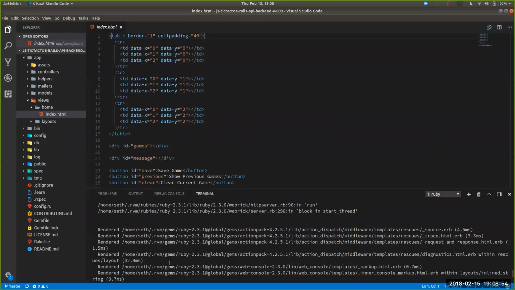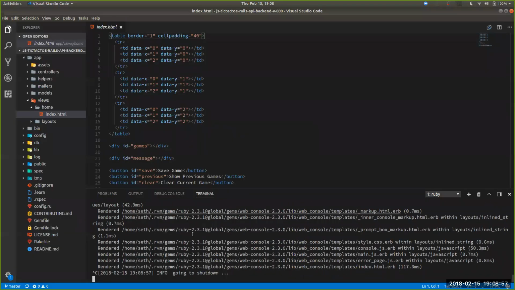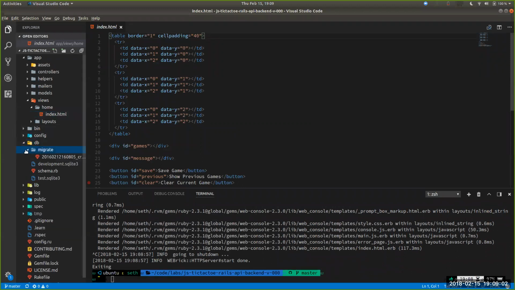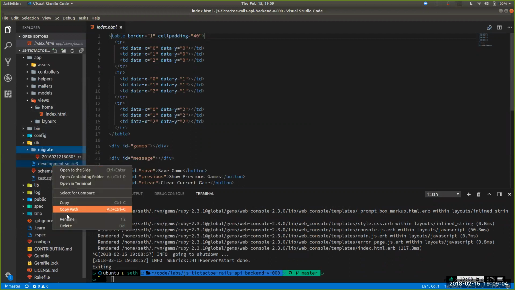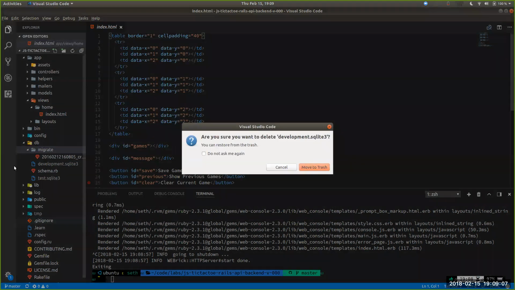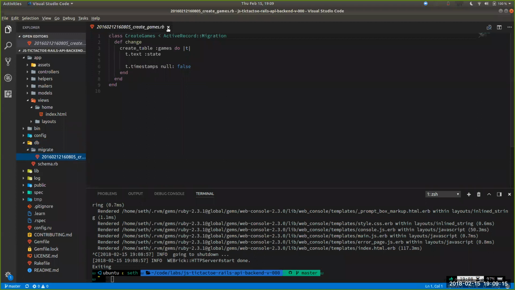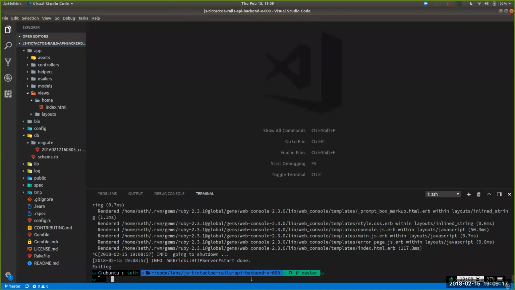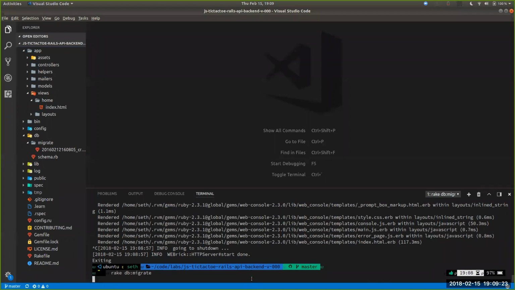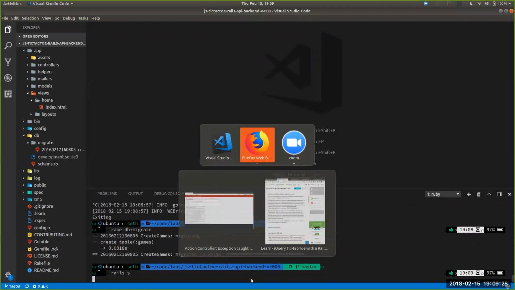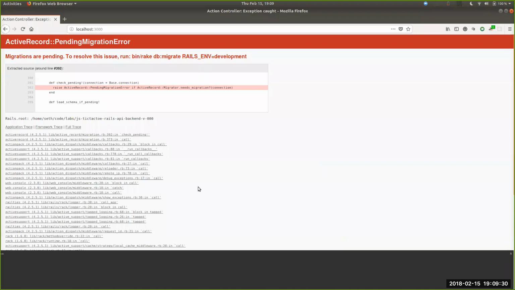Always migration. I'm actually going to delete these databases. Okay, that creates stuff in it. Create DB migrate. Give that a second.